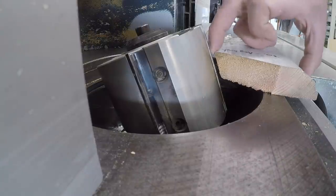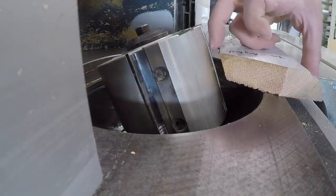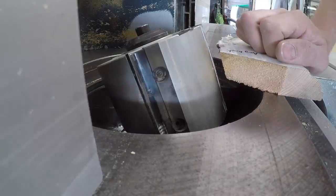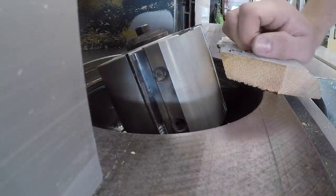When I thickness them down, I just left it half a mil thicker than I wanted it to finish. So this is a 108 mil finish. The actual pieces that I've thicknessed are 108 and a half mil. And I'll just take that last half a mil off now with this cutter block.